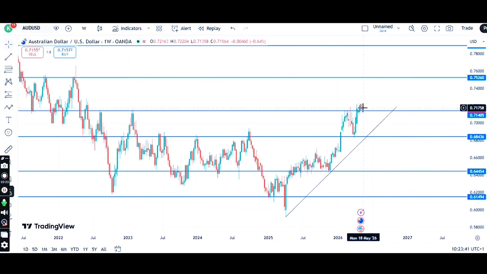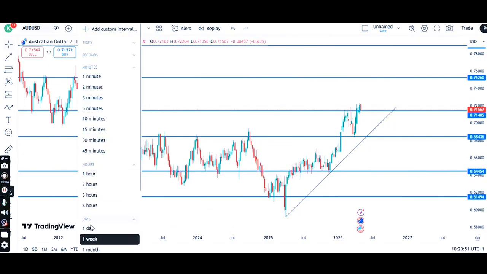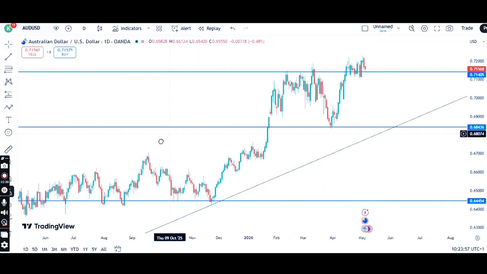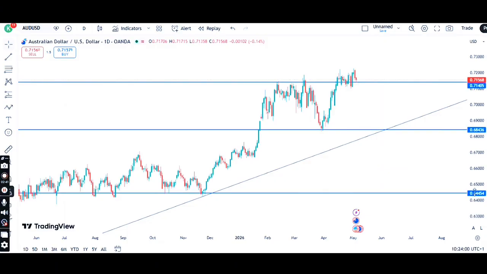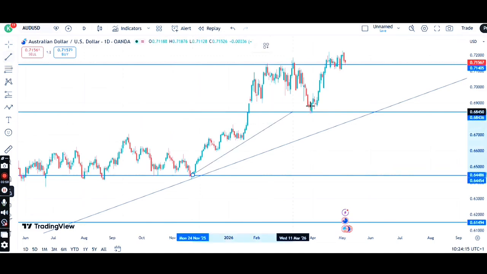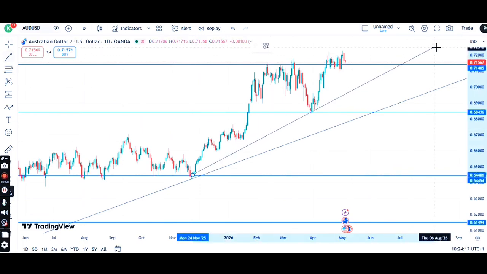So the next thing that you need to do, now that you have identified the direction of the market from the weekly time frame, is to go down to the daily time frame. So when you come down to the daily time frame, what do you see? In the daily time frame, considering from this point up to this point, you can see that the market is still in an uptrend. So you draw that from here to here, the market is still in an uptrend.